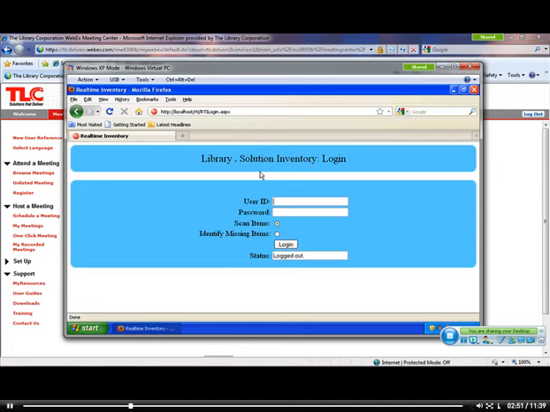Your user ID and your password to log into this is the same one you use for circulation. So I'm going to log in. I have two choices here before I log in. I have an option to scan items, and then I have an option for identify missing items. To actually do the inventory portion of this, we will scan items. That will be my choice. One thing I want to note is that if you walk away from the program while you're using it and you come back, there is a 10-minute timeout period that's set, so you will have to log back in again and actually complete your inventory. So I'm going to go ahead and log in.